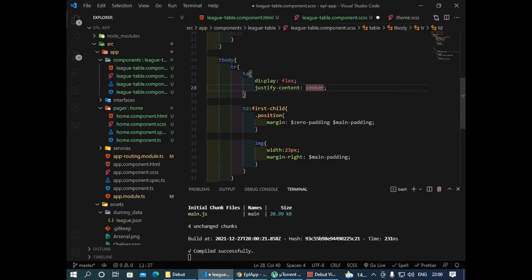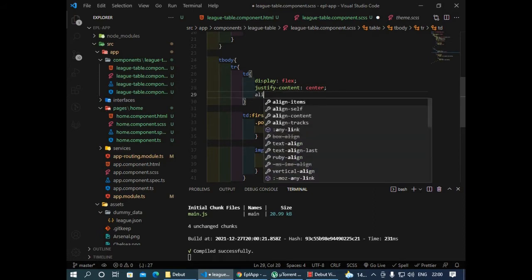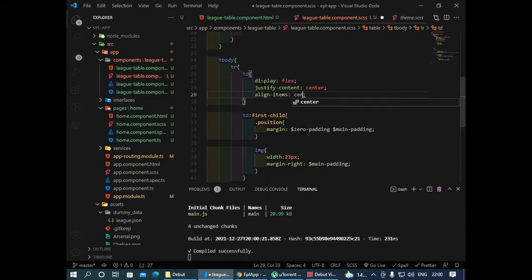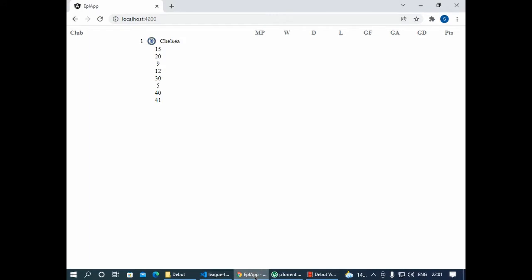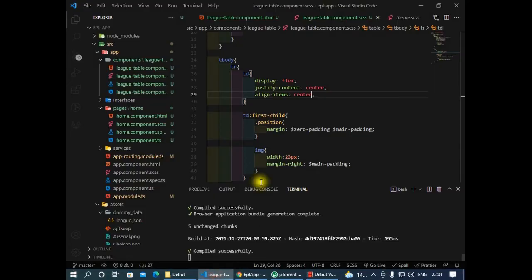Did we actually need that? Let me see. Okay, yeah, we could have that. And then align center, because I was thinking we could have also made text align center. Okay, so now what's going on? For the first, yeah, that's why I was like, nah, we don't need this.